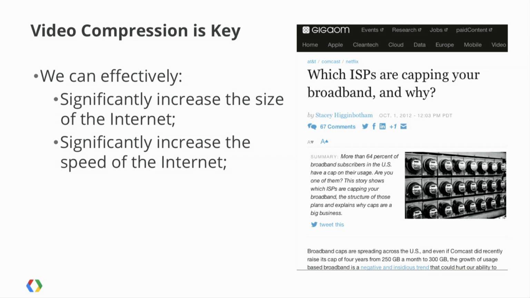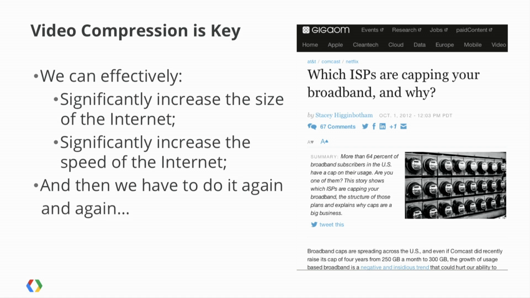But of course, in doing that, in improving the video experience, and improving the ability to upload video quickly, we're going to just create the conditions for even more consumption of video. And so it's not going to be enough for us to rest on our laurels with VP9. We're going to have to turn to VP10 and keep on doing it, keep on pushing the boundaries of what we're capable of with video compression.